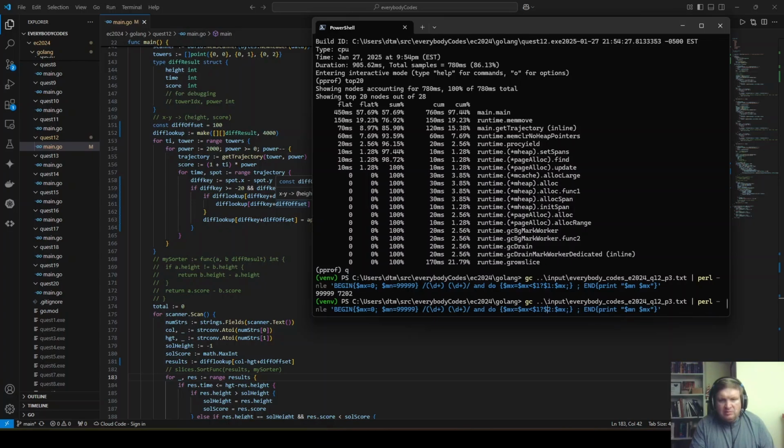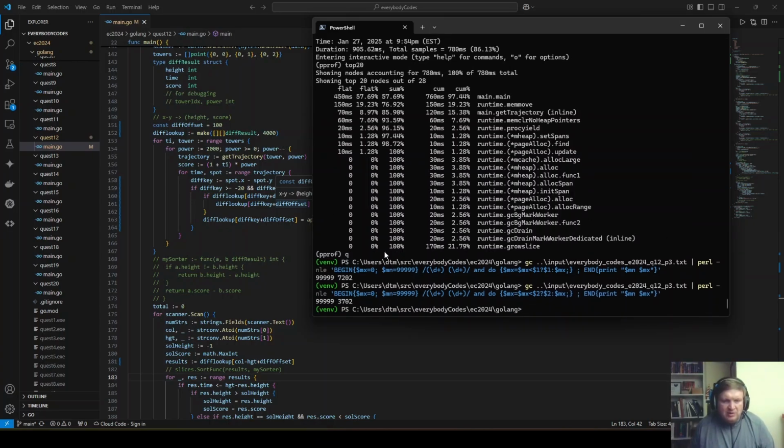Oh, no. So the maximum is of the first. So the first thing is 722, and the second thing is 3702. So okay, the maximum column out is 7202, but here's the thing: the maximum height is 3702.